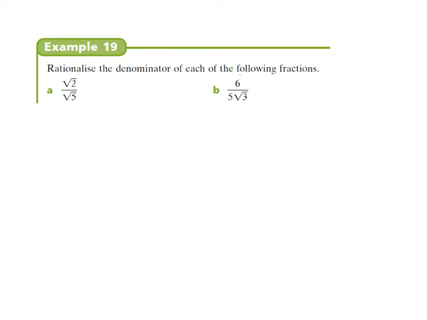Hi everyone, in this demonstration we're going to be looking at rationalizing denominators. Rationalizing means taking them from an irrational form, such as this surd in the base, into a rational form. Sometimes it's important to do that, and in the process you may end up making irrational numerators, but it's more important to have the denominators rational. So this is something to practice now and get into.